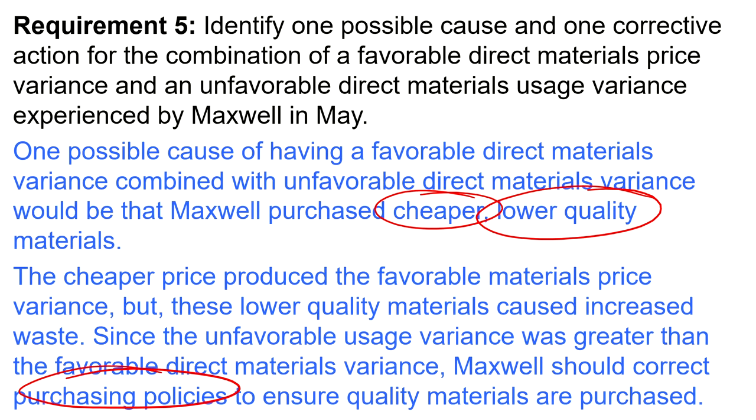And so, nice variance question here. Started out with a little theory about management by exception, a couple of math questions doing the variance calculations. And again, a lot of the information was given. Write down that formula, know what it is you're trying to fill in. Use all of the information you can out of the question. There was one number we had to calculate for each of those, and we did that. And then a little theory here about the mix and yield variances, and then finally why it is that we had that combination of materials variances.